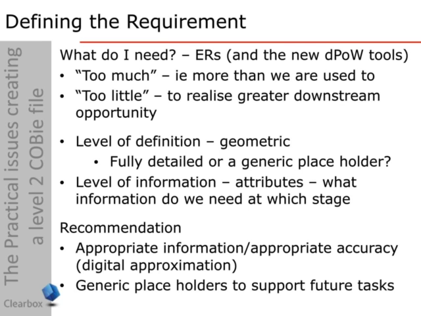The reality is that unless we're doing visuals to really show what a toilet might look like, there's absolutely no point in having it there with all the detail. So making sure that we specify the correct level of geometric data, and the correct level of information that we are defining, the attributes that we're defining that we need at each stage, is a really key requirement, and is now taken up in that new digital planner of works.